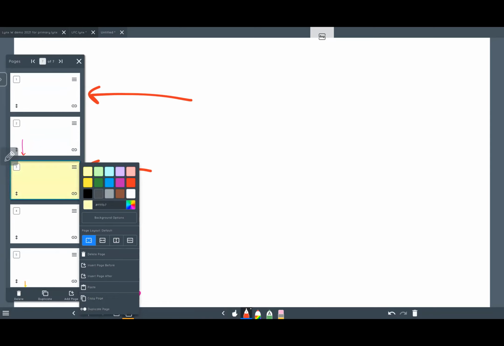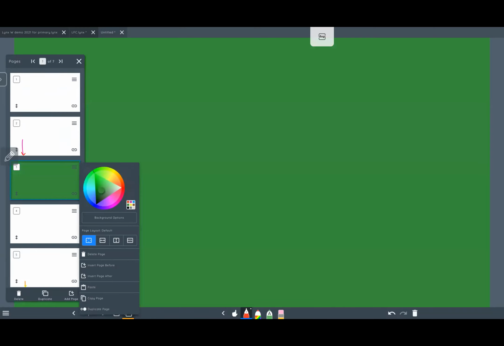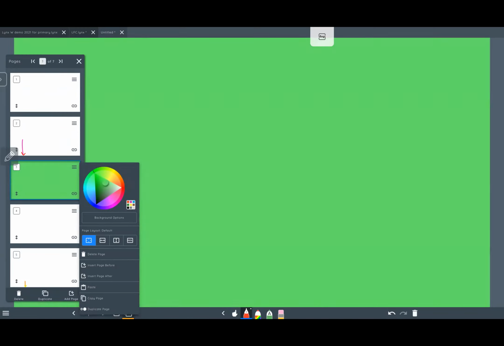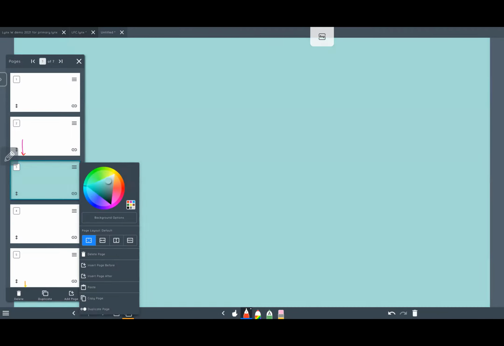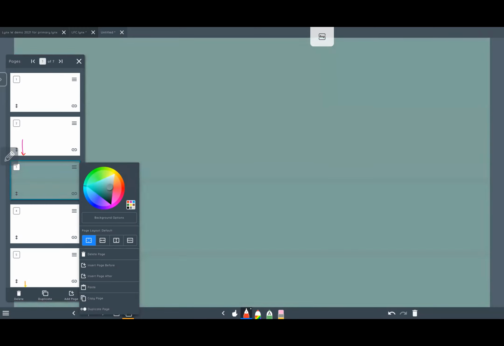So the first thing you have is the option to change a color background. So if I navigate onto that page and then change my background, you can see just by tapping on that, you've got the option to change your colors nice and quickly. You have a little color wheel, which will allow you to tailor that even more if you need to. So if you need a specific color for a child who's got a visual impairment, you can change that nice and quickly using the color wheel.